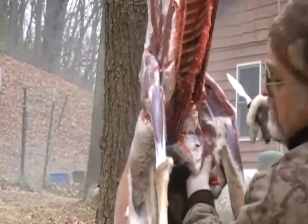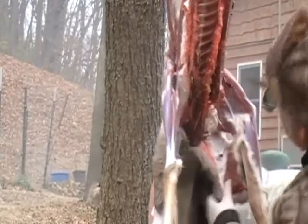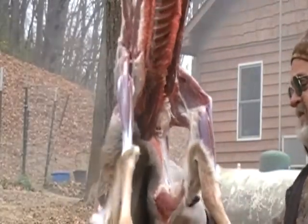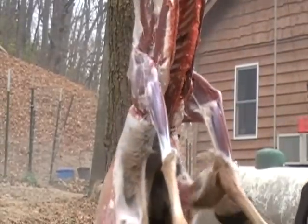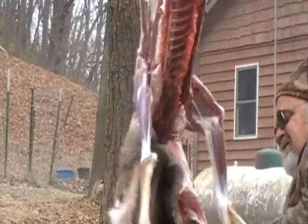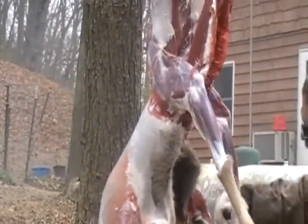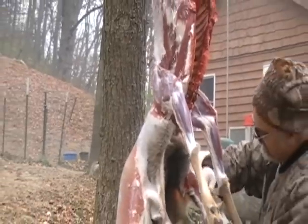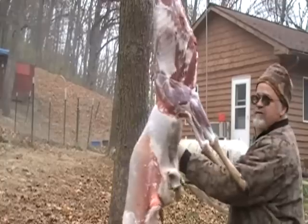Now you'll end up with a little hair on here — you can't keep all the hair off. But what you can do is take a propane torch before you butcher it, just singe that hair off, and it works real nice for doing that. I'm going to cut this loose here from the bottom side — that way I don't have any extra hair floating around. Now we're going to cut this one loose too. I'm going to set the knife down because I don't want to get cut — pull that down just like so. Always run from the bottom so you don't get any hair.